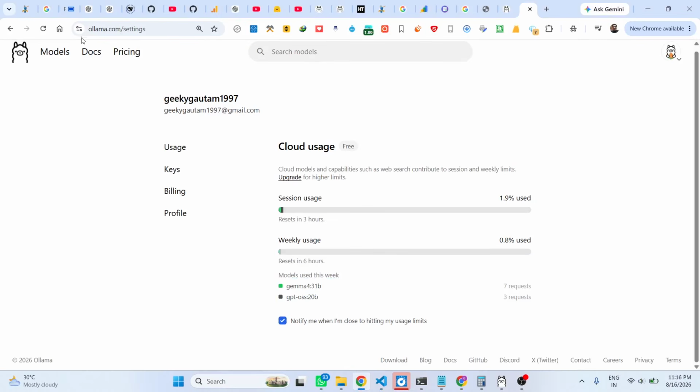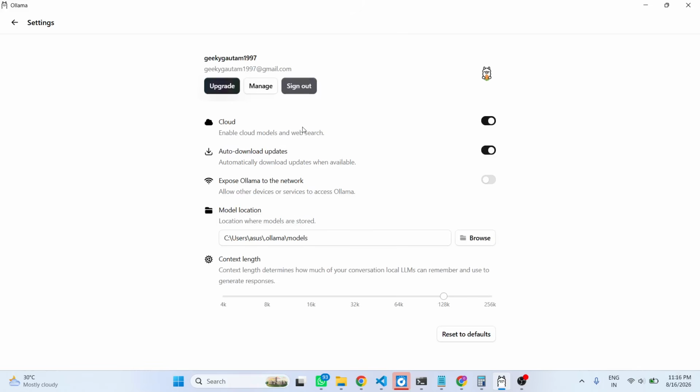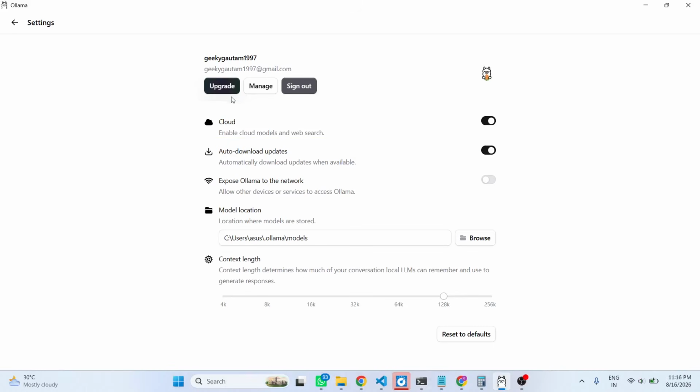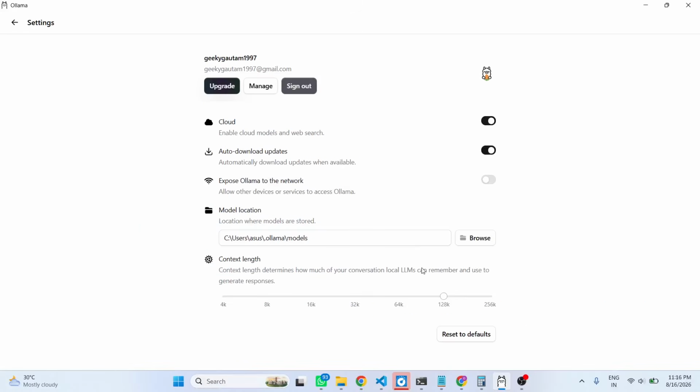Definitely try this, guys, ollama.com, Ollama Cloud. These are nice little models which are there on the cloud. You can locally download the model as well through Ollama, if you have a powerful machine. All the models downloaded will be stored inside this location. So definitely check this out.